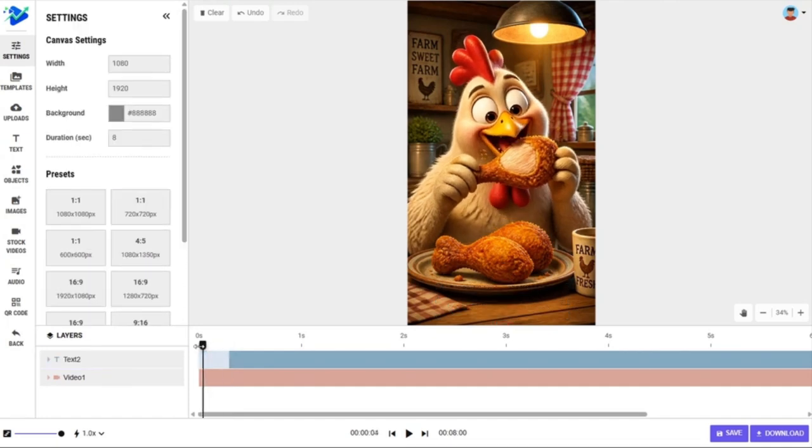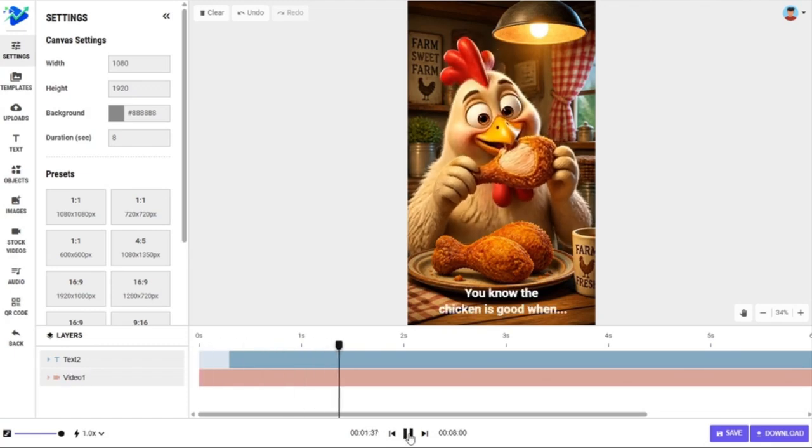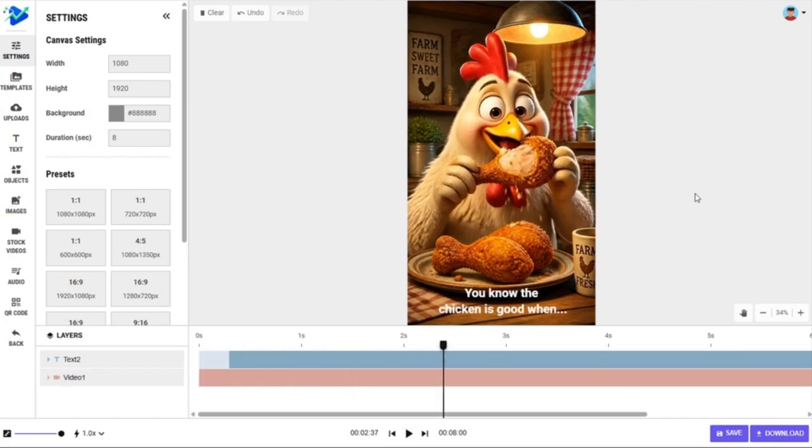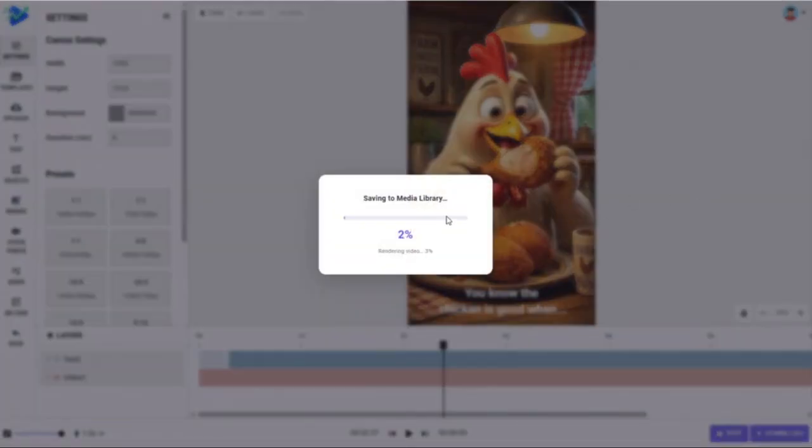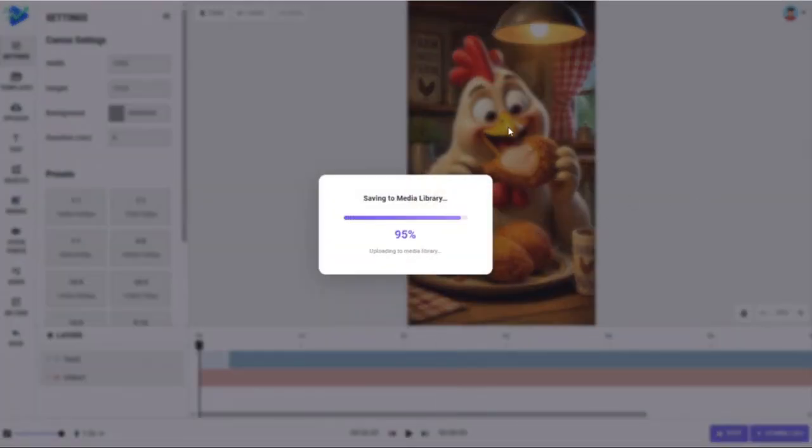But what we've done here is created a very simple video that has the potential to go viral. So let's go ahead and save that as a project to our media library. And what that does is, if you have the Pro Elite automation upgrade, you can actually upload it to your social media accounts directly from this tool.